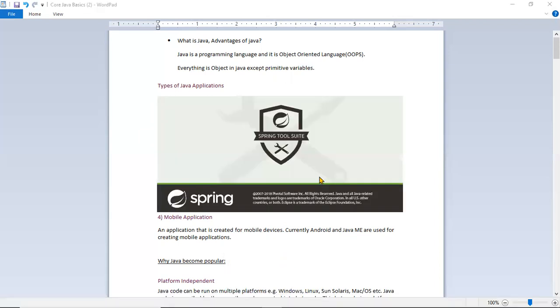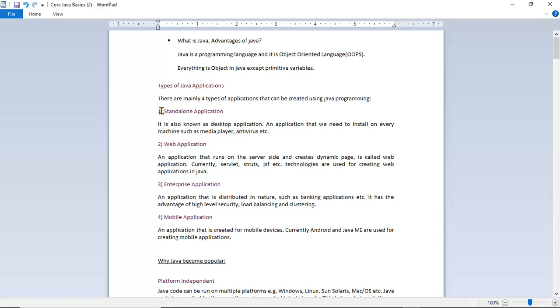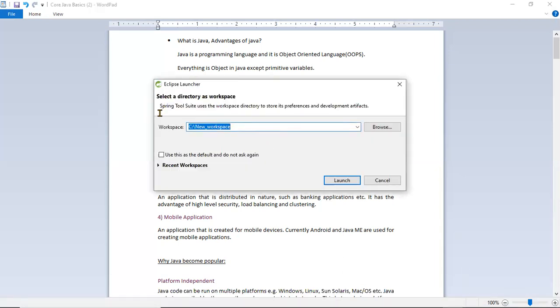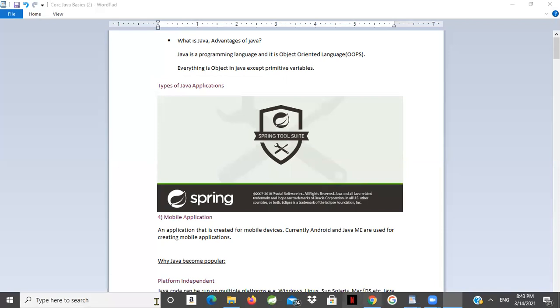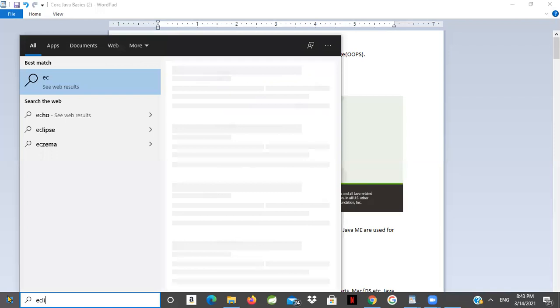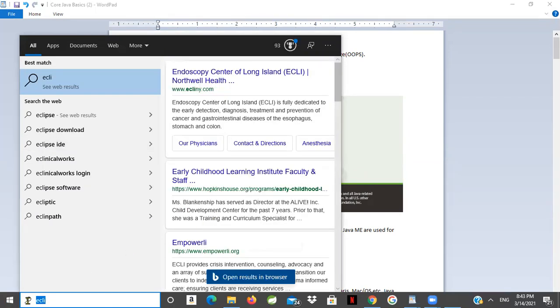Do you have Eclipse or STS on your computer? Do you know what Eclipse is? Not really. Okay, you can install it. It is important for creating backend applications.